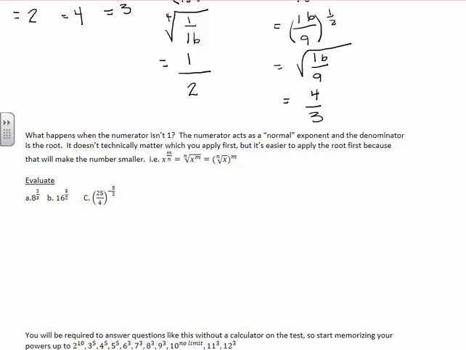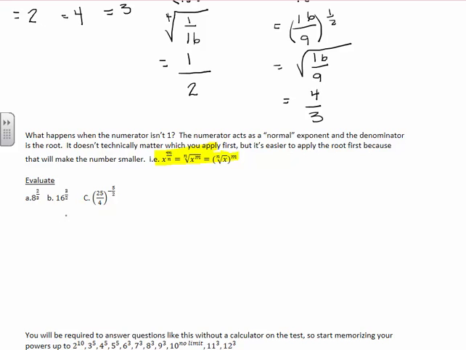Okay, our concept doesn't change much more as we do our last 3 examples, but the only thing we need to realize, and that's what's typed there, is what happens if the numerator isn't 1. So far that has been all of our examples. So we can see in general here, this is what you're going to need to realize, that when you have a fraction of m over n, the denominator still tells you what the root is, like the examples above, and the numerator is now the exponent.